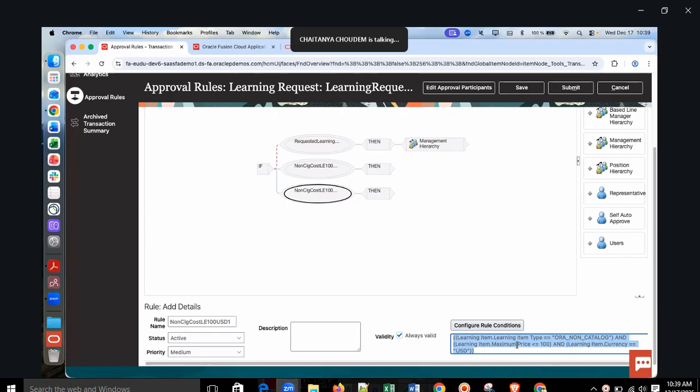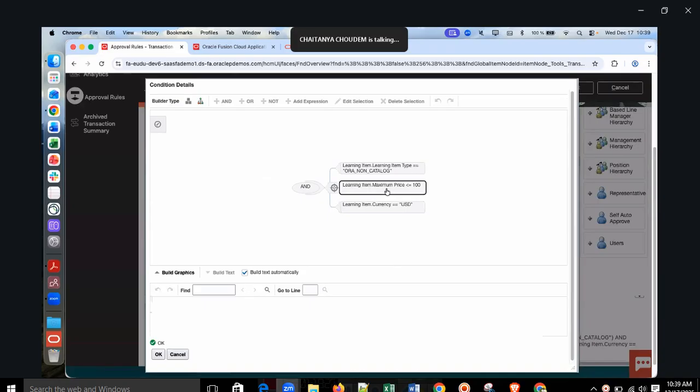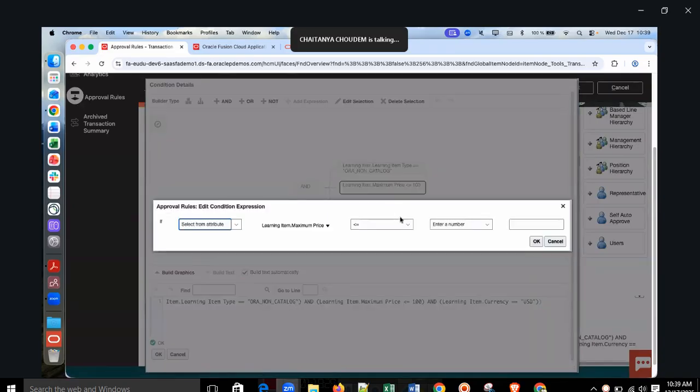Instead of less than or equal to, you just want to change it to greater than. So instead of following the same process, using this duplication you get all these conditions, and rule name also you can change. This is greater than, and you can remove the additional suffix that the system has added. And description also you can use to document more details. And then same way, go to configure rule conditions and change only this one condition that we want to change.